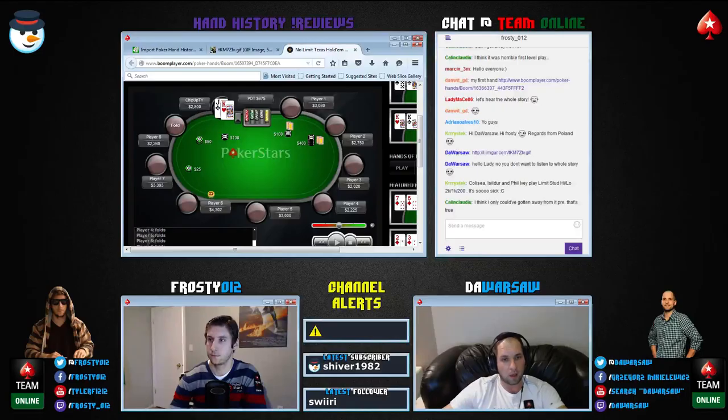But okay, that said, we see that this hand will open, and then we get flat called in the second position, under the gun plus one, and then we get squeezed from the third position, under the gun plus two. So I can already say that we can move on to the next hand because this will be a very easy fold. Yeah, I agree. I think we just have too much reverse implied odds by calling here, right? And we're not going to flop that well very often. So yeah, I think it's actually a pretty easy fold pre-flop.